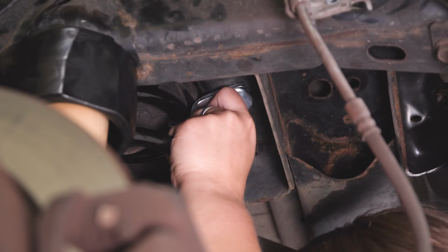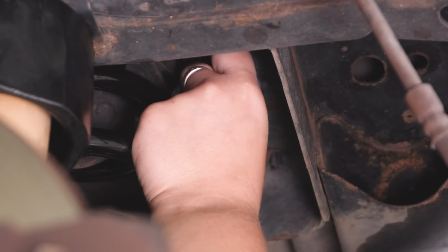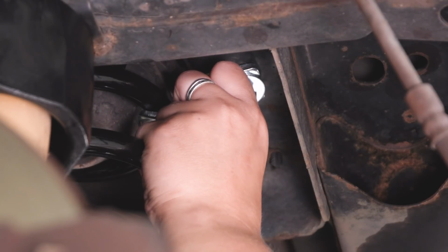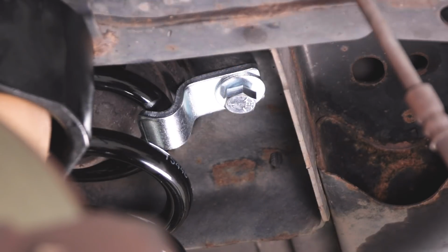Now it is going to be difficult to see as well as difficult to reach. Once we get that threaded in, we can tighten it down. Now you're going to need a 19mm socket and a 19mm wrench.